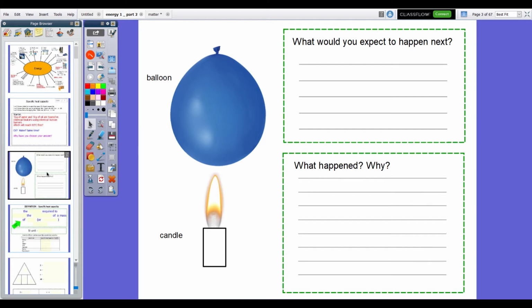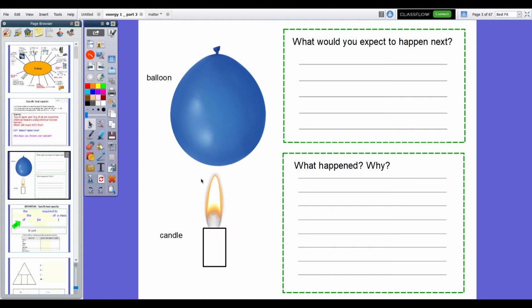And the reason is because in the second balloon, I put a small amount of water in the bottom of the balloon, and in effect the water absorbs the heat, stopping the balloon from actually burning, stopping the temperature. So even though you can hold the candle quite close to the balloon, and even though the candle's very hot, most of the heat goes straight through the balloon and into the water, and the water just absorbs that heat. And that's because water is actually very good at absorbing heat. So if you've got a nice little tea candle, you can have a go with a couple of balloons at home if you wish.